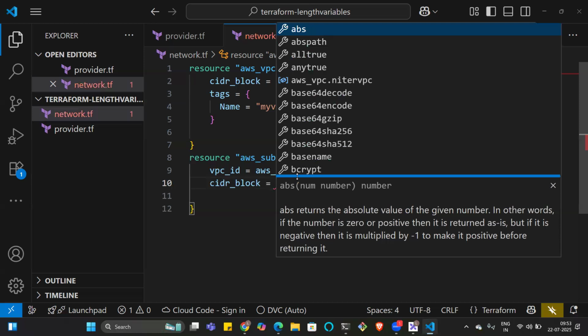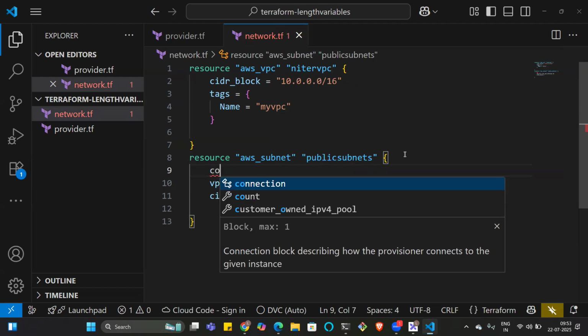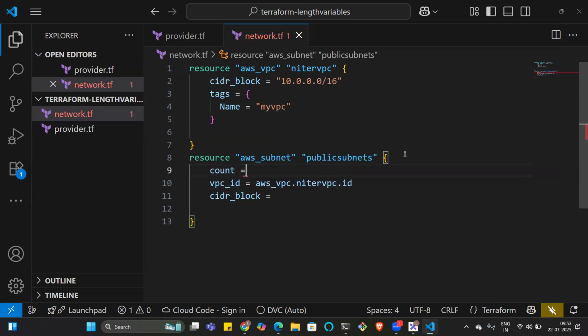How many subnets do I want? For example, I want 4 subnets, 4 public subnets. How to define that? Open a list.